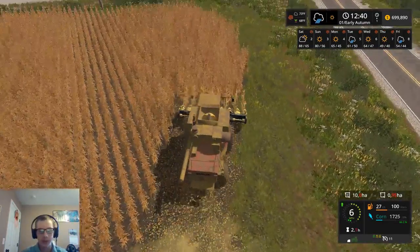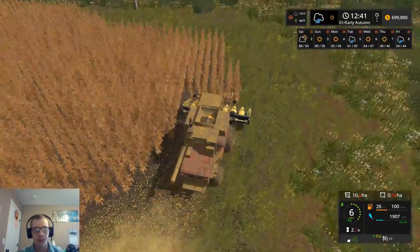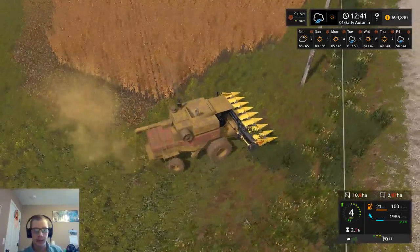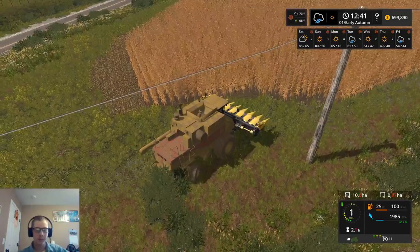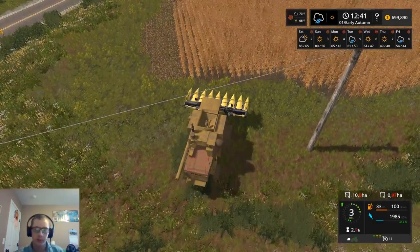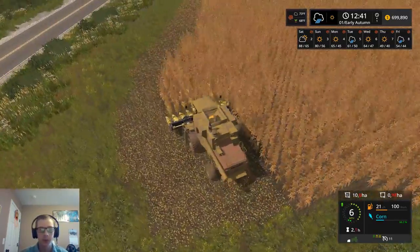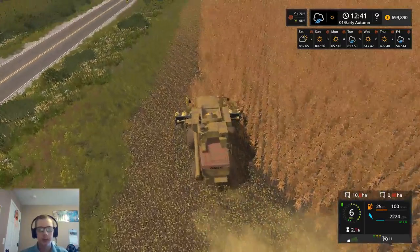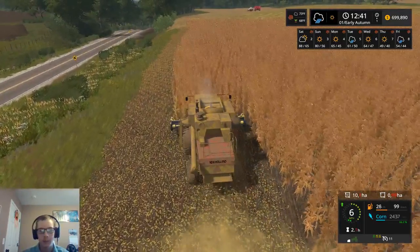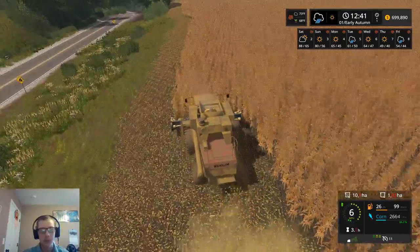This header is actually a little bit nicer than that 6-row that we started out with, because this is an 8-row header and our corn planter is also an 8-row, so it works out a little better this way than it did with the 6-row. I mean, in real life, it would pay to have a similar row planter and header, mostly on your end rows, because then you'd follow, like if you had a 24 row planter and maybe a 12 row header, it'd be about right.